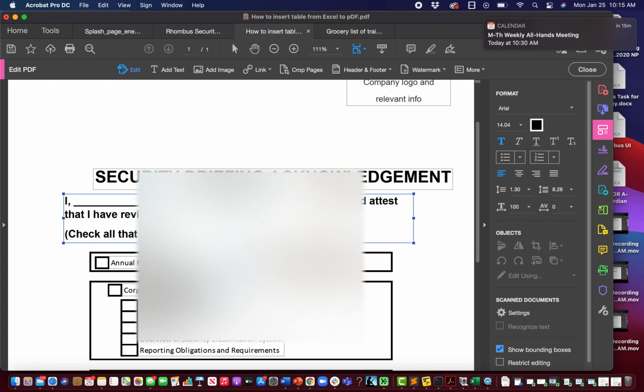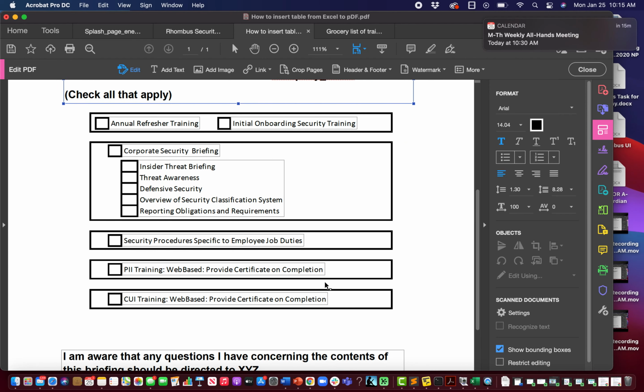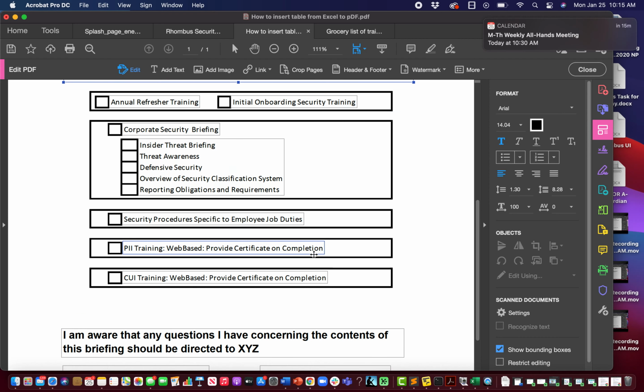And this is just an acknowledgement document, but there are pages and pages of document that might need some descriptive text which you can put in after your heading. Then you have the option, the check boxes from the Excel sheet, and there you go, the signature validating the document. I hope it was helpful.